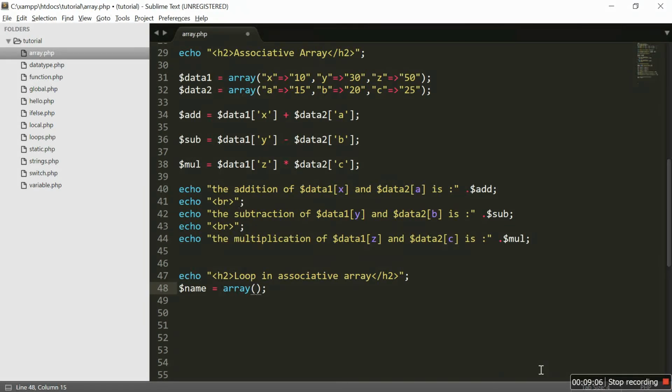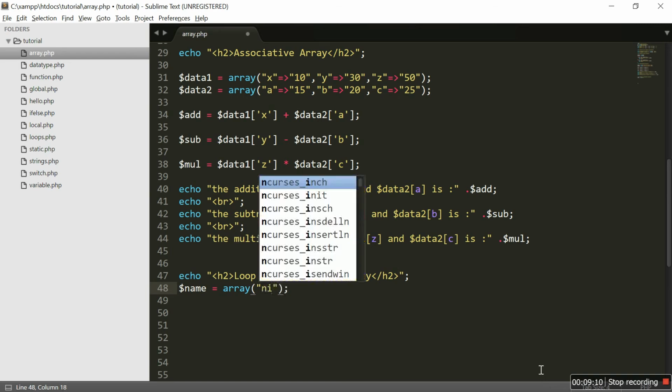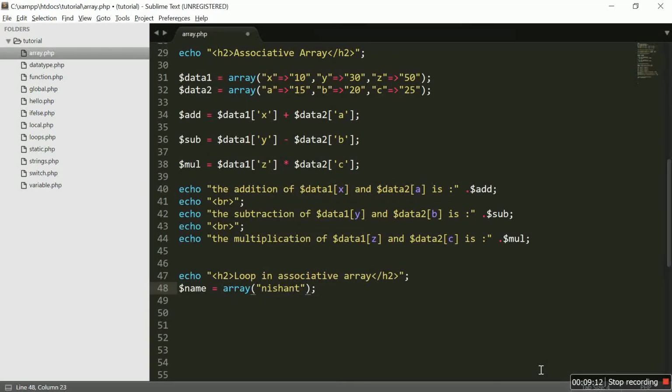So here we are going to use my name, Nishant. This is the key. It points to value 7. Here 7 is the number of characters in my name, so I have written 7.